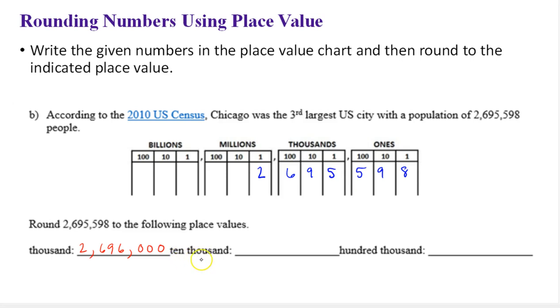So first we want to locate the 10 thousands place. Okay, here it is. The digit is 9. And the digit to the right of the 10 thousands place is 5. So we want to round up. Now something a little bit different is going to happen here. So let's write something below this.